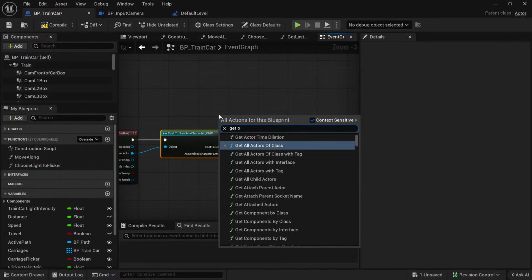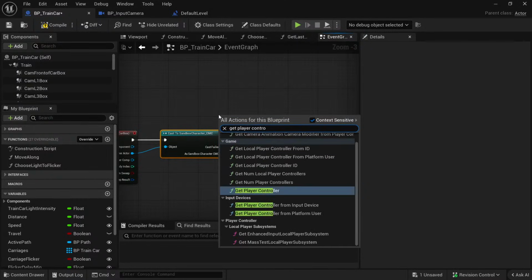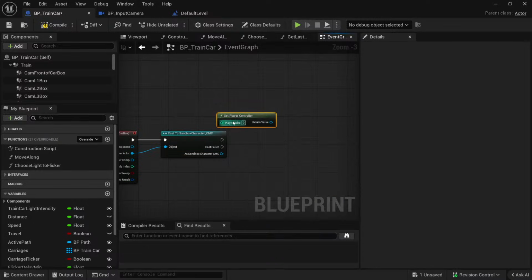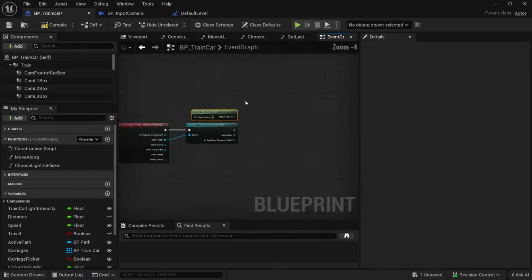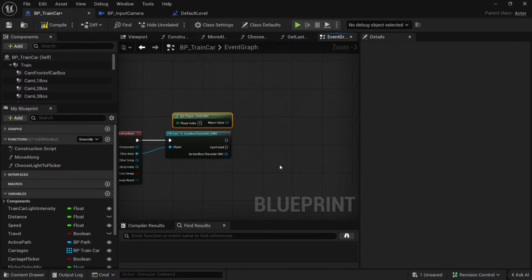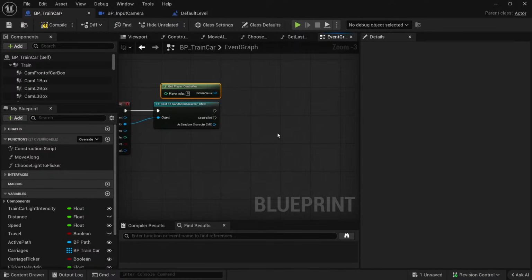Get player controller. Now I can move these all to functions. Can I make this like a repeatable function? Yeah, I think I can.